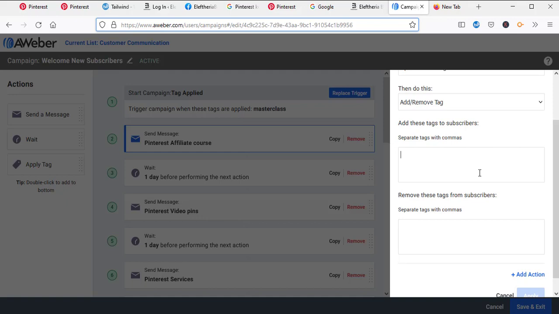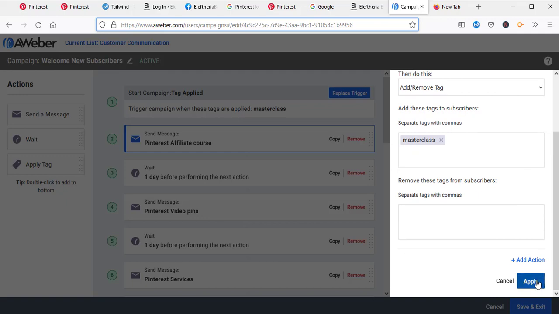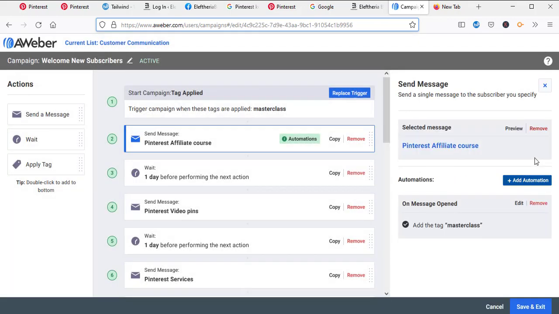I can put an example here, and then you can apply if you want, and then it's simple as that. Just press apply, and then you can save and exit.